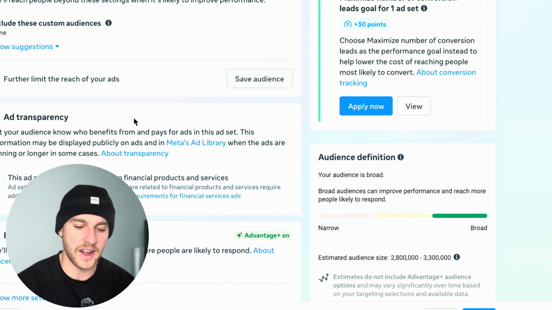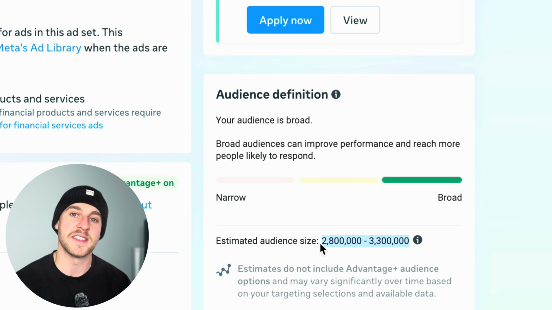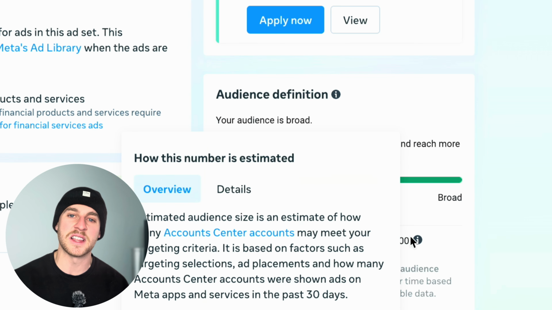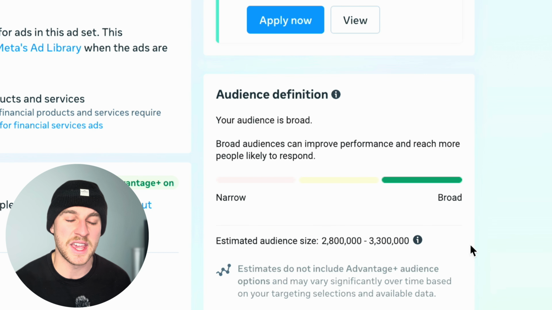So we're going to scroll down, and as you can see, the actual audience definition, the actual audience targeting. So right now you can see that I'm broad, and you can see this is the estimated size of people in the area that I'm targeting, which is absolutely killer. Personally, if you have a little bit lower than 500,000, your ads are going to be quite pricey. So just remember that the lower this is, the pricier your ads will seem to be, because the CPMs will be higher and your ad fatigue will kick in real quick.